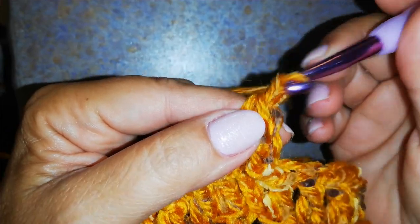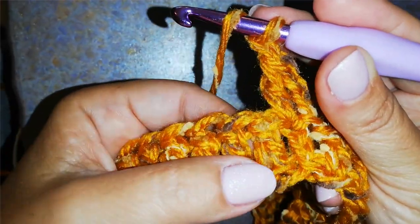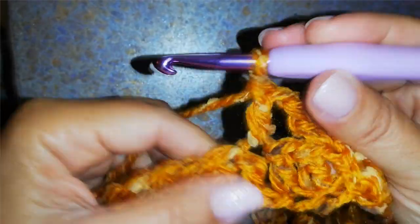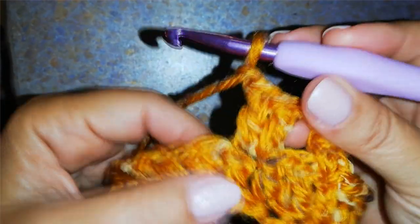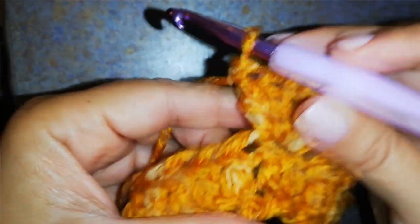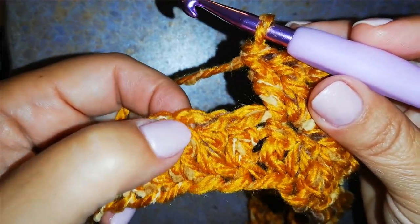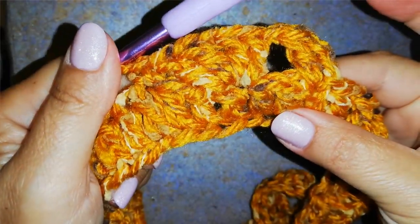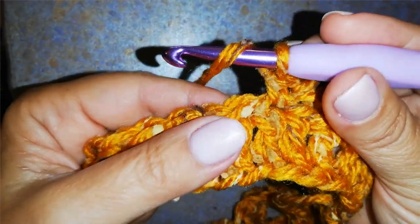Now going ahead, chain 1, skip the next 2 stitches, into the next one, double crochet 2, 1 and 2. Chain 1, into the same stitch, double crochet 2, 1 and 2. Skip the next 2 stitches, into the next one, single crochet 1. Going ahead, skip next 2 stitches, into the next one, again, double crochet 1.